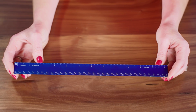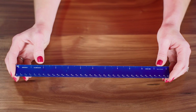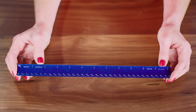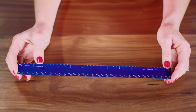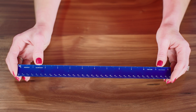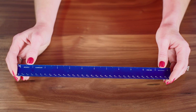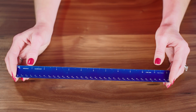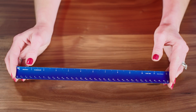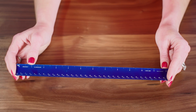So the purpose of the scale is really to take your real dimensions in your space and allow you to get it down on paper so that it matches and relates exactly from a scale perspective to exactly what's in the space. So if you have a 10-foot wall, you want to make sure that that 10 feet is measured and reflected properly on paper, and especially in relation to other things. When you're just drawing a 10-foot wall, a line on the paper saying that's 10 feet doesn't really mean much. But when you're putting other things in relation to that and you want to make sure that they are scaled properly, meaning that the size is appropriate in relation to those things, then using a scale becomes really important.